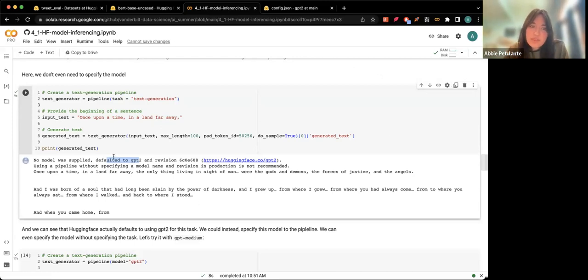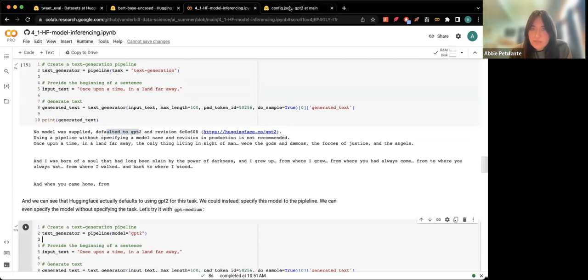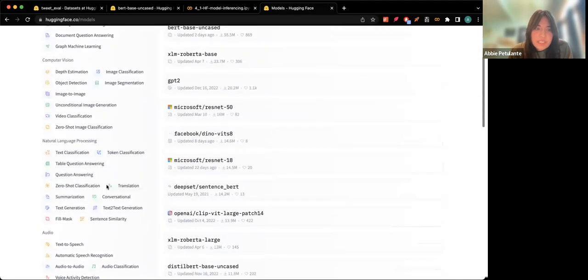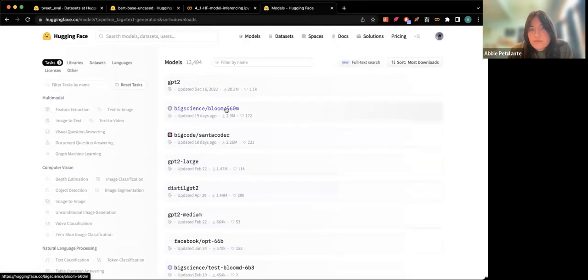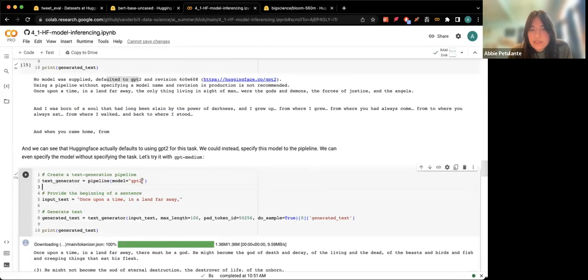So I think Hugging Face has picked for each of these tasks a model that they think performs well, but is also able to run fairly quickly. But here on the Hugging Face website, you can go into the text generation section and choose this model instead, and give that in this line, and it will, again, do all the setup for you seamlessly.